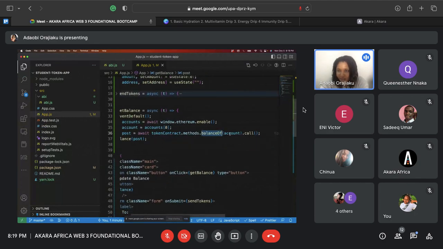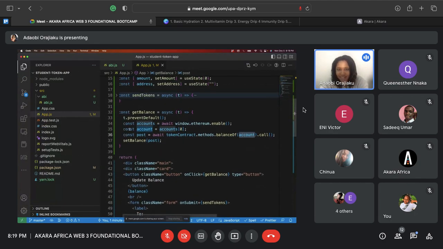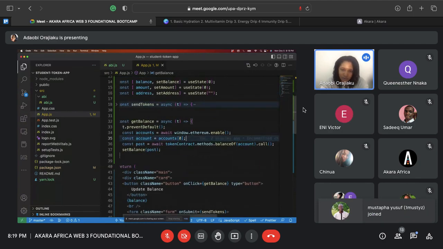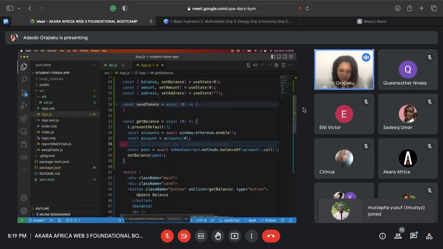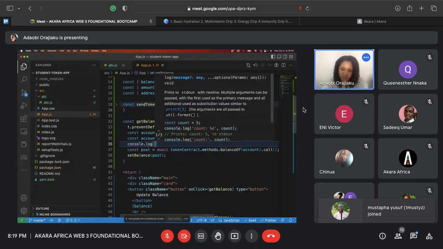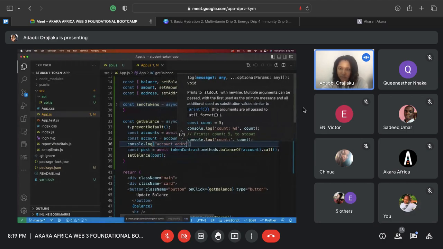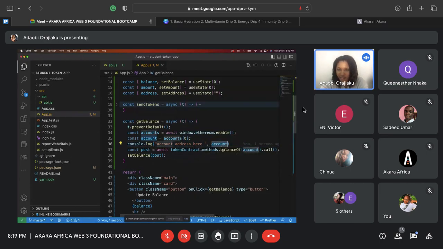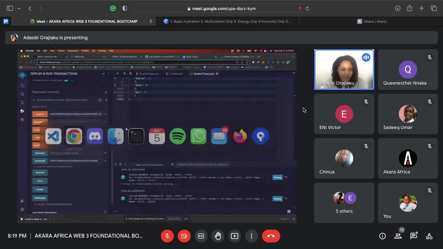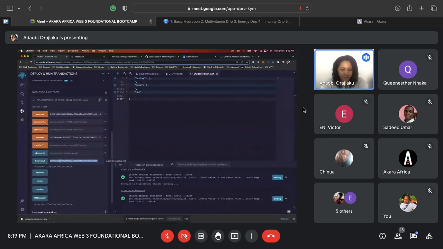And when I set the account, I'm checking the balance of my own account. I can even console log to see the account address. balanceOf takes only one input, which is the address you want to check the token balance of.